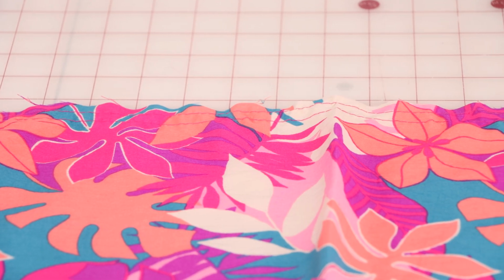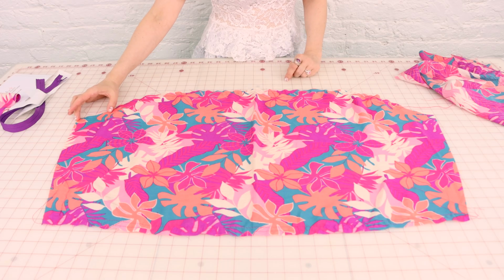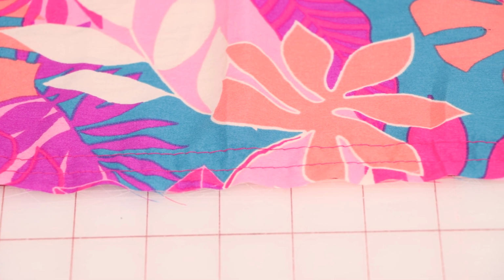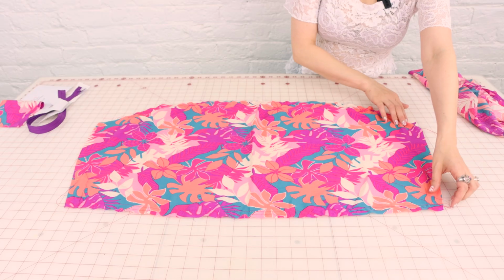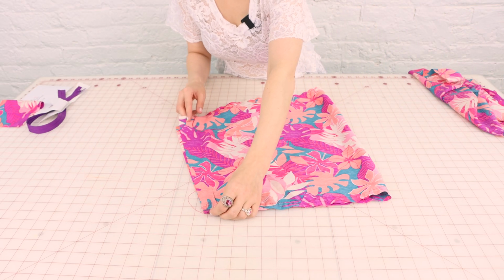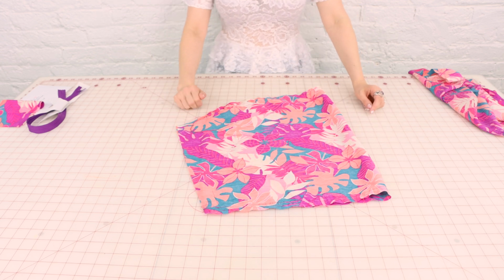So I have my basting stitches in at the top, and they're starting and ending 3 inches away from that underarm seam. And I have those basting stitches at the bottom, and they're ending 1 inch away from the underarm seam down here. Now that I have those basting stitches in, we're going to sew together the underarm. So go ahead and place it right sides together. We're going to sew up a 1/2 inch seam here, and then we're going to serge it together.